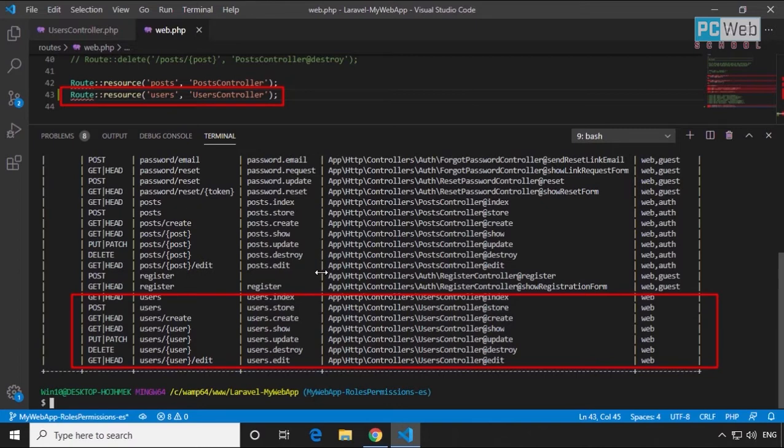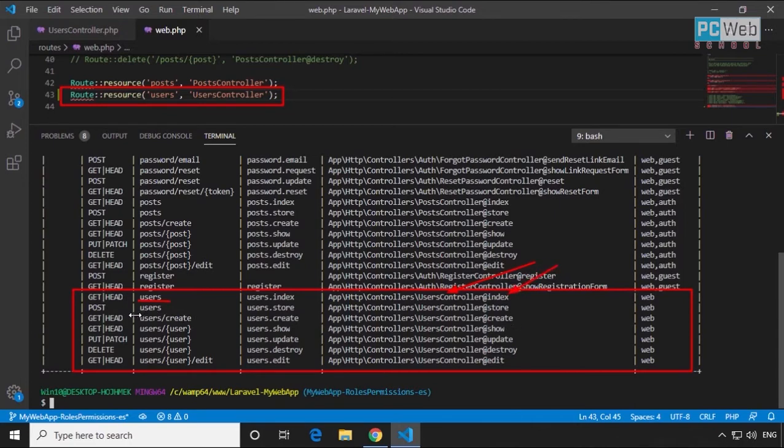For example, if I use this route, users, with the GET request, and type it in the browser, this will call the UsersController and the index method.